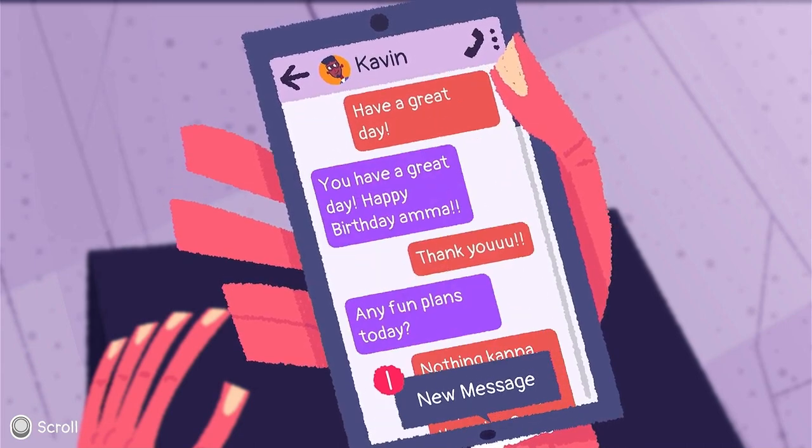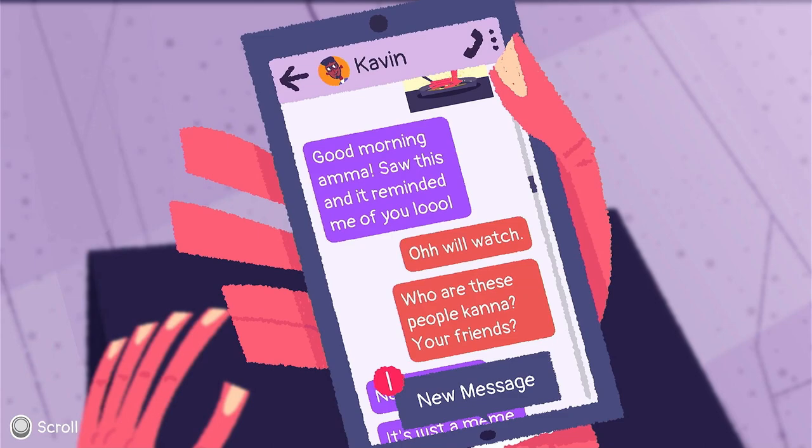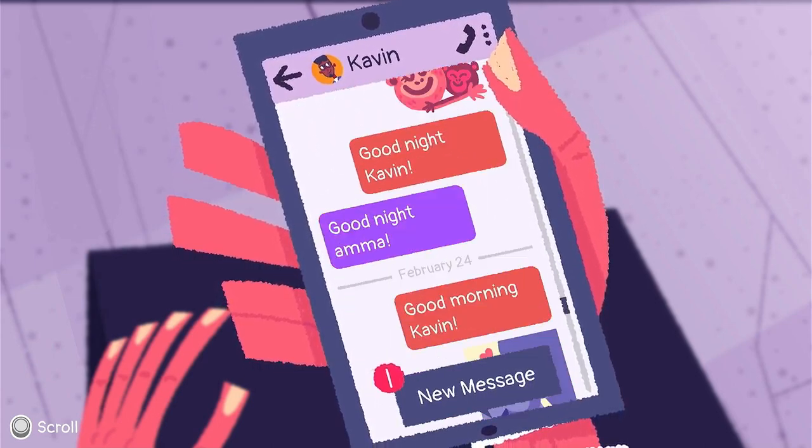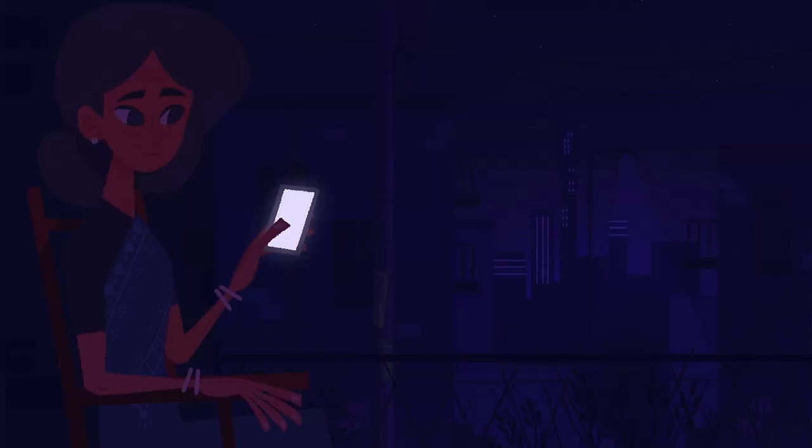Read them if you want, obviously there is lore and interesting aspects to it, but for the purposes of the achievement, if you just go back to the bottom, clear the new message and continue, and then after the cutscene it should pop.